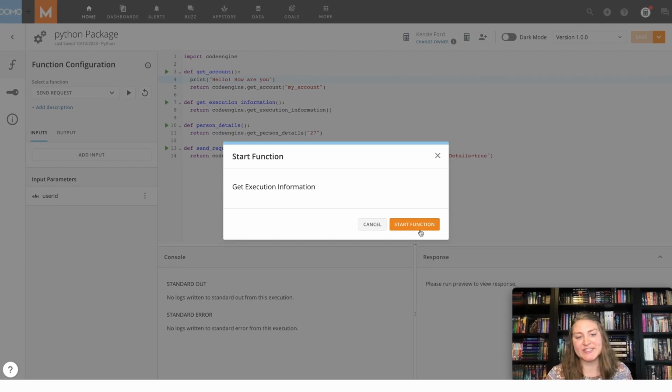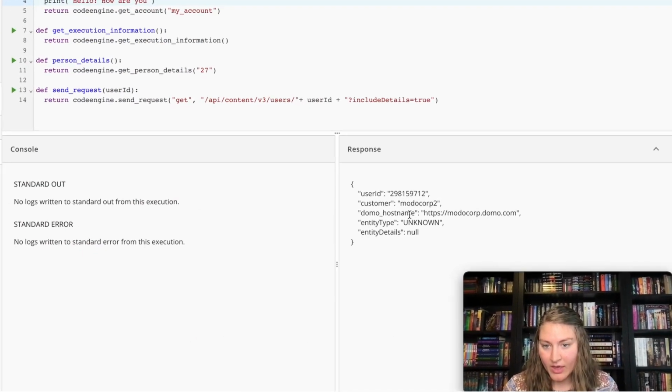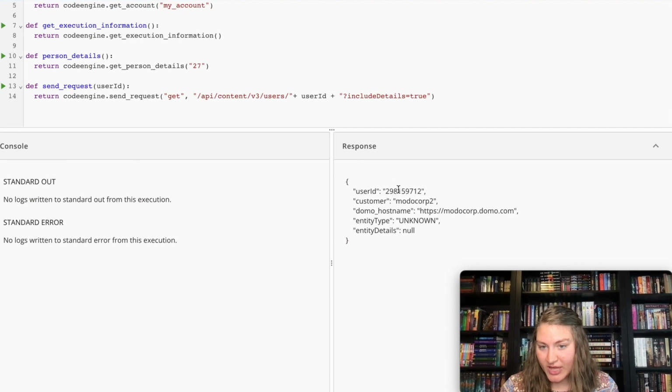So we're going to first run this get execution information. So get execution information is really helpful. It is also in JavaScript. This allows you to see what is calling you. So you could see what workflow you're actually calling this code engine function from. So I know that this is the user that just hit it. The customer is here.